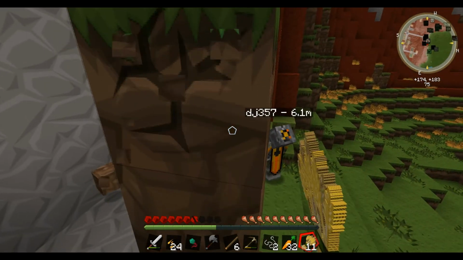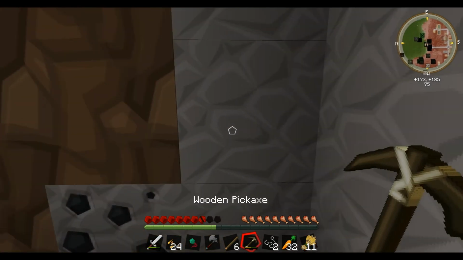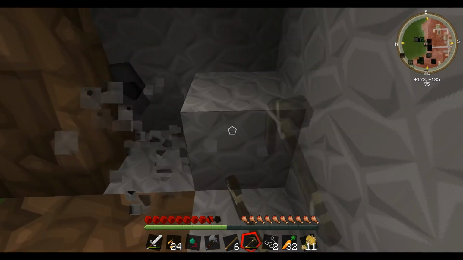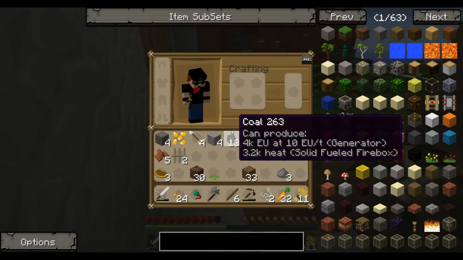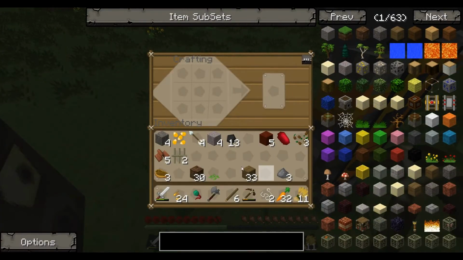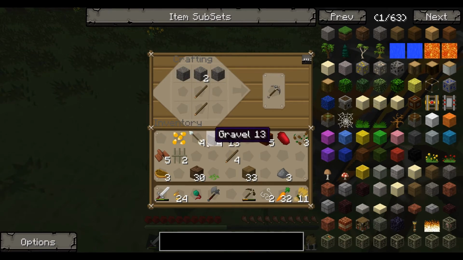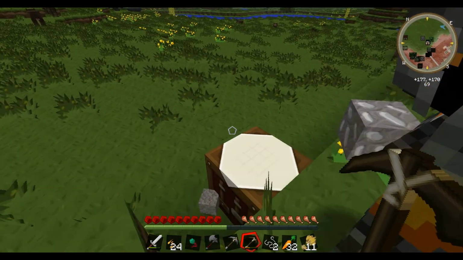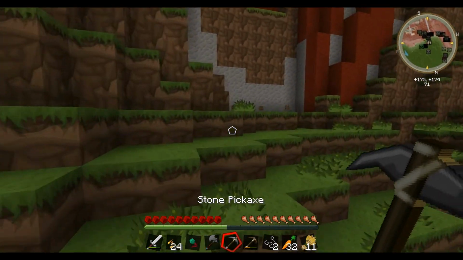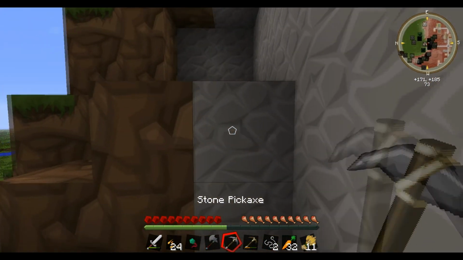So, just flatten this out. Let's get the coal out. Coal will come in handy. Yep. Okay, I'll have to get a stone pickaxe because I totally need one. I'm building some here, I'll give you one. There you go. Sweet. Okay. So I say for now we just flatten it here and just build in.